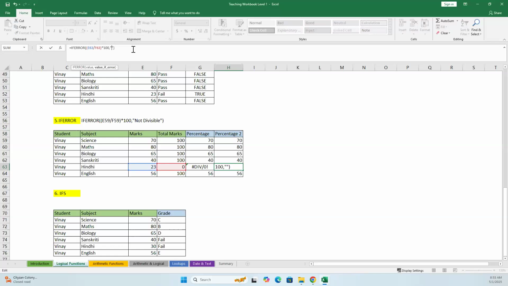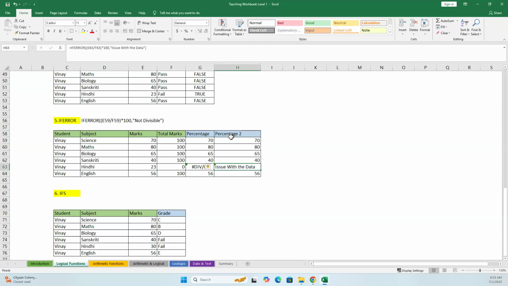But you can do this also. You can change it in this way. I'll write "Issue with the data". So it will generate "Issue with the data". If there is no issue with the data, we don't see this text generating. I'm just copying, pasting everywhere, but still it is not showing. So the reason that you gave here will be generated in our cells if there is an error.